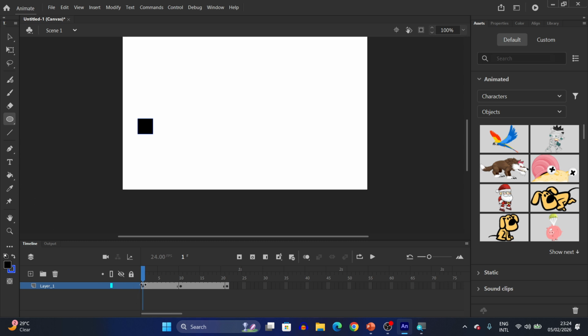So to insert, you pick up the object and then place it on stage. And then if you are moving to the next frame, you insert a keyframe or insert a blank keyframe. So you either insert a keyframe and change the position to where you want the final object to go.